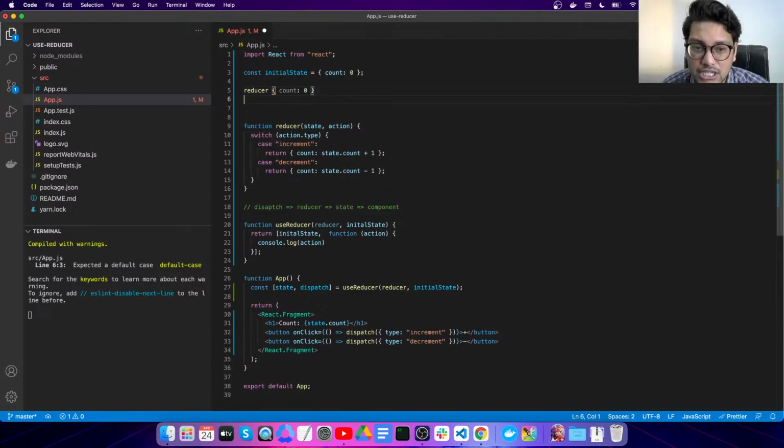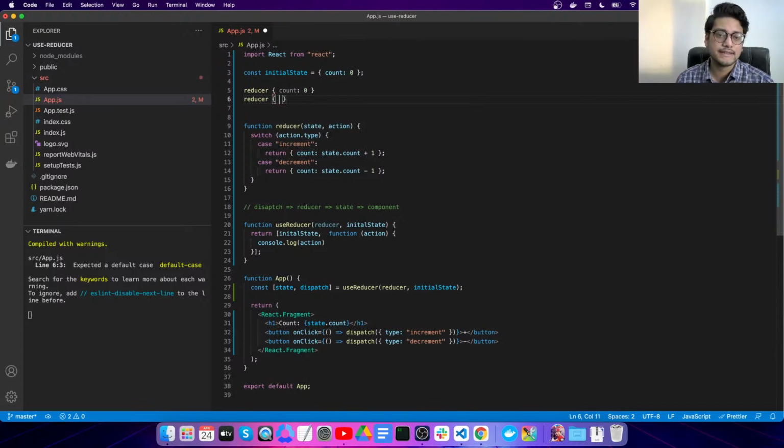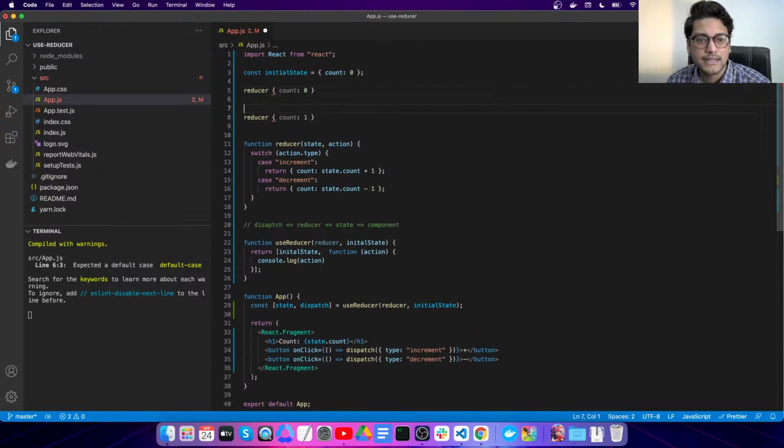Once it gets called, the next time it should be count 1, because it's going to increment the previous value, right? So in order to solve that, we have to keep the state somewhere, right?